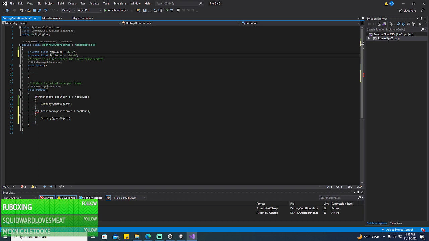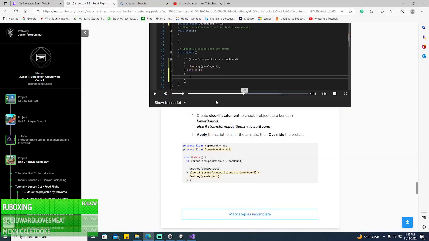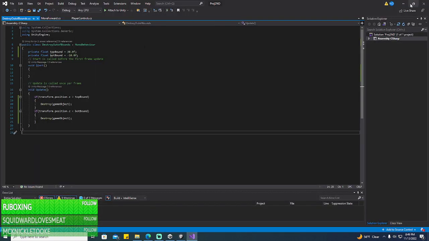And now we're going to use a new programming concept called else if. So very similar to if statements, but something that you actually add onto the end of an if statement. So if I type else if, and then we do parentheses for the condition we want to happen, and we do curly brackets. I'm gonna press enter. I want to see if this will work this way.